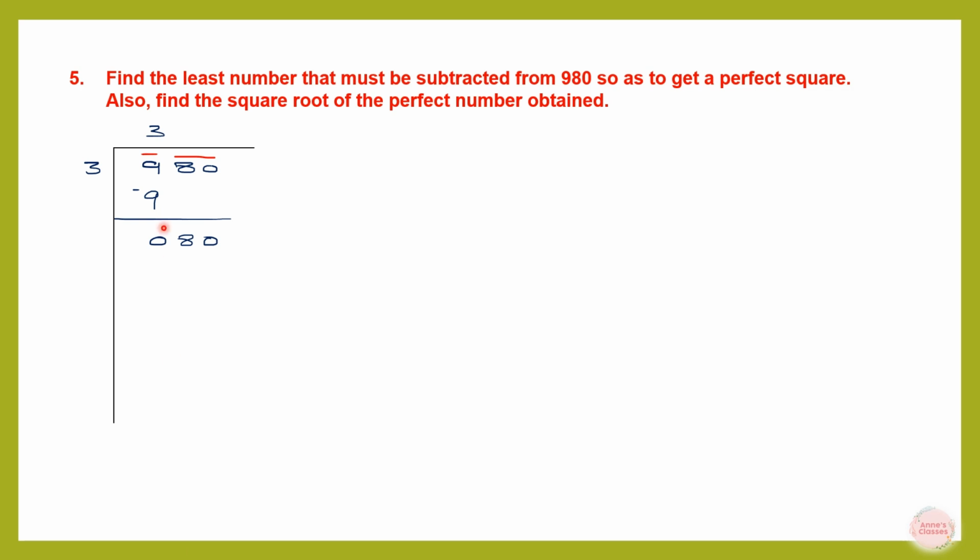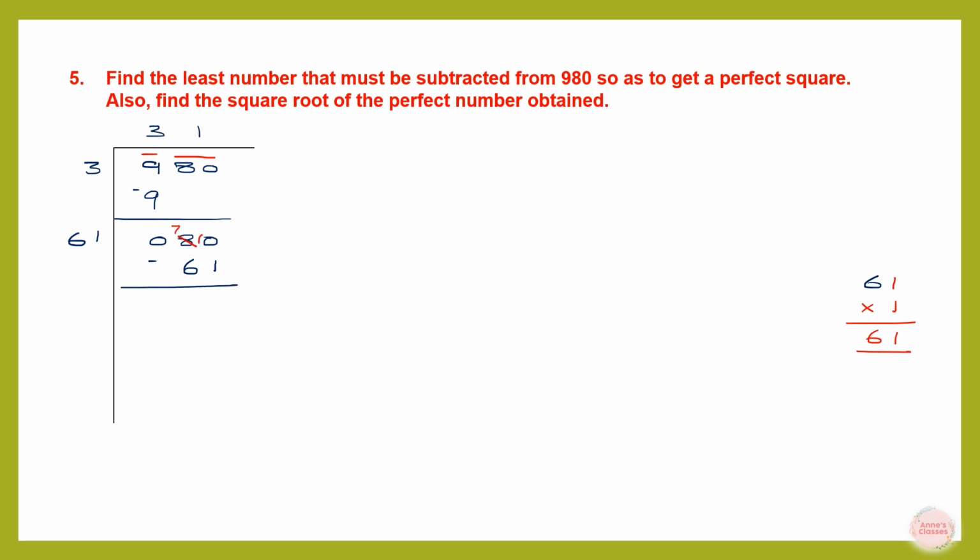Now let's write the double of the quotient. Quotient is 3. Double of that is 3 into 2. 3 into 2 is 6. So that is 6 here. We need to write a number next to 6 so that we multiply by that. Now let's write 6 and next to it let's put the number 1. 61 into 1. So 61 into 1 is 61 and this is the number that we're going to write here. So next to 6 here we're going to write the digit 1. So this becomes now 61. 61 into 1 is 61 minus, now let's subtract this and see what we get.